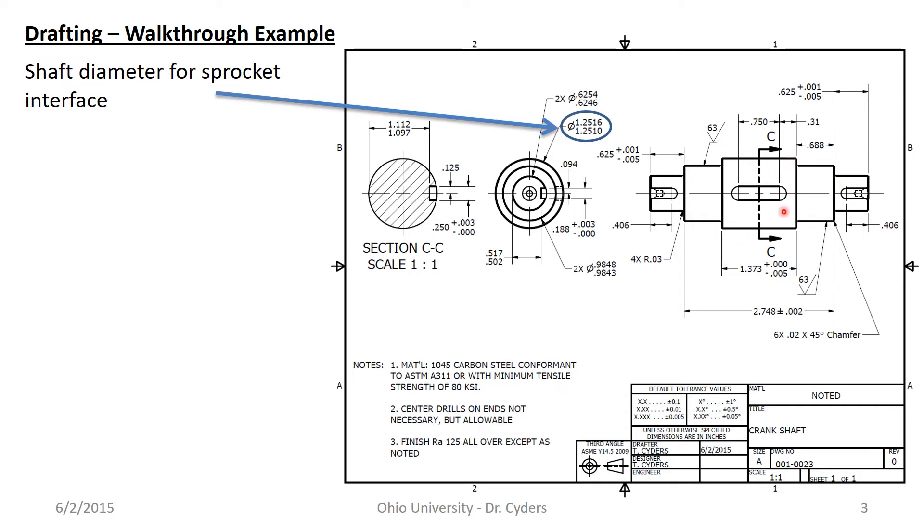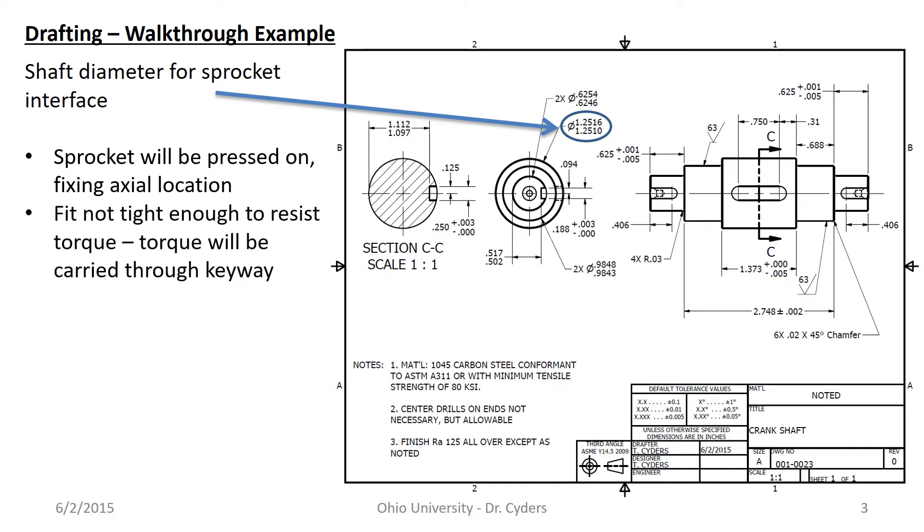So let's get started. The shaft diameter for the main sprocket here in the middle is detailed right here. It's detailed in the circular face and it is one and a quarter inches but it's plus 1.6, plus 1.0. If I'm going to bore my sprocket out I'm probably going to bore it right to 1.2500 on the low end. That's called using the hole basis and so we see straight away this is going to be a tight fit. In reality the sprocket is going to be pressed on which fixes its axial location so it's going to be a tight fit. I'm probably going to have to either smack it on with a hammer or press it on with an arbor press or something similar. I want the fit not tight enough to resist torque. Torque will be carried through the keyway so I want to be able to twist it to line it up with the keyway and press forces for assembly should be small.